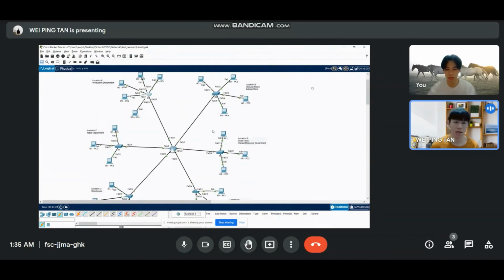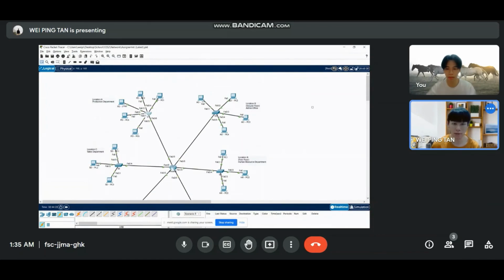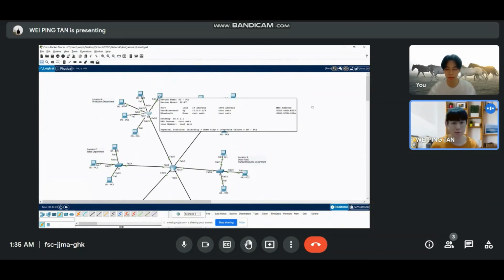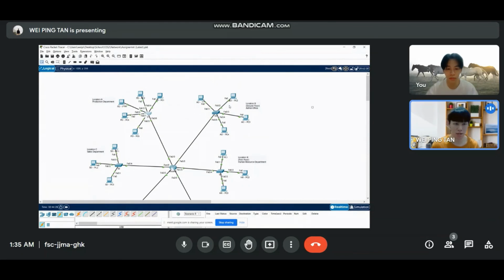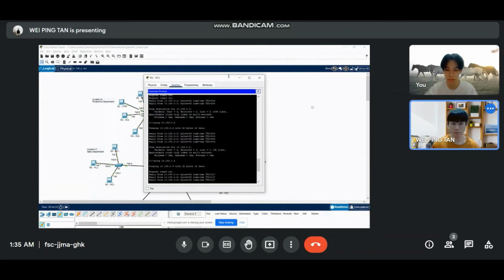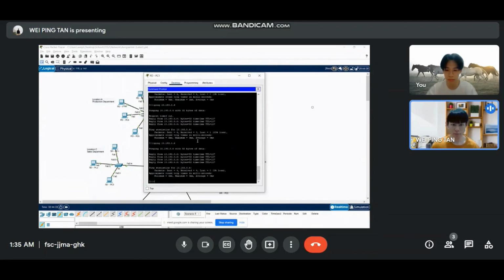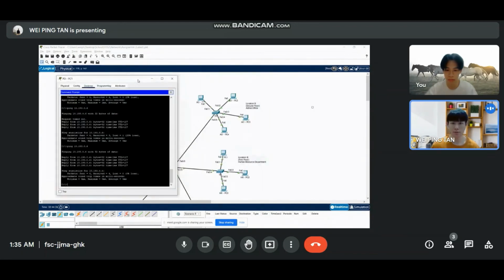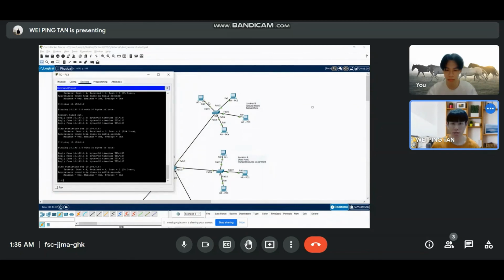Now I will talk about ping connectivity between different locations. For example, we take PC1 and go to the command prompt. Let's say we want to ping location B, switch 2.